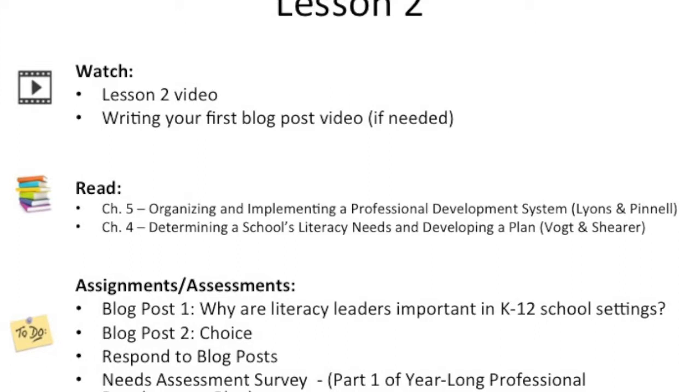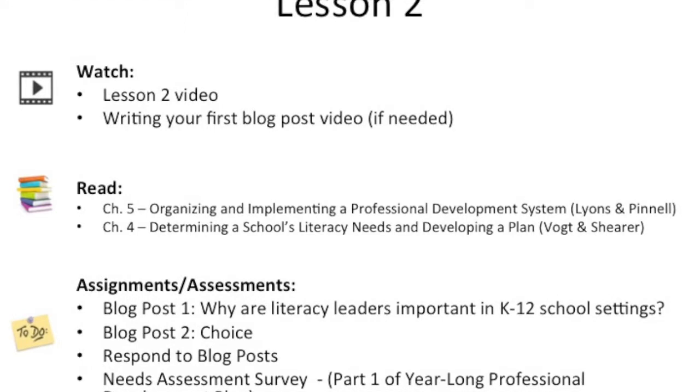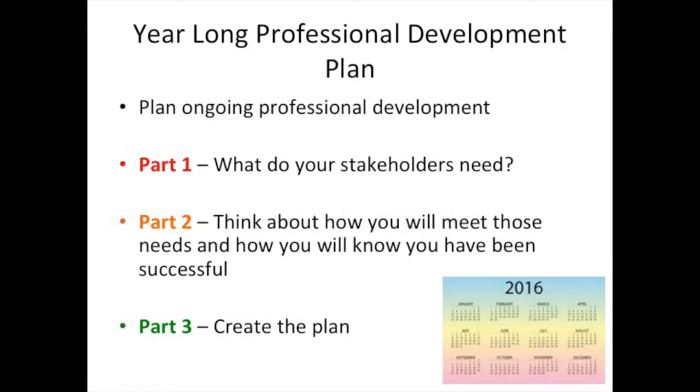So you'll need to do those 2 things, and then we're going to start right in on part 1 of your year-long professional development plan, which is one of the overarching assessments for this course, and start thinking about how this might look for us in a real setting. So the year-long professional development plan, in big general terms, is a plan for how you would create ongoing professional development opportunities for a particular setting. And that larger plan is broken into 3 different parts.